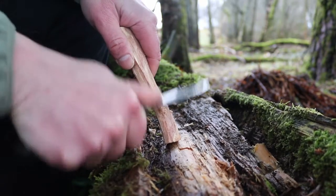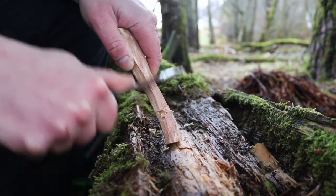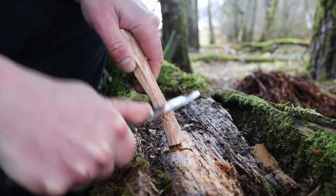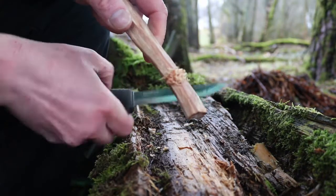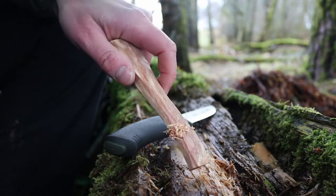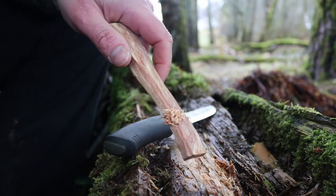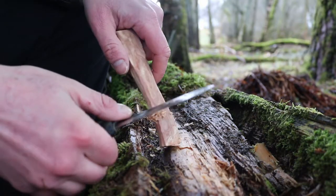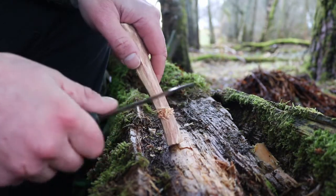So just like this, grab your knife, put your thumb like that, and just begin to scrape some of the fat wood off. And you should begin to get something like that. You see that? So we're just going to create a wee pile of that. And this, like I say, is a very popular method to start a fire using fat wood.